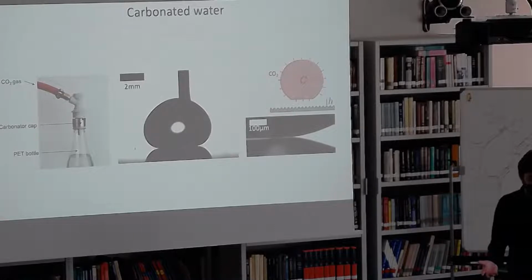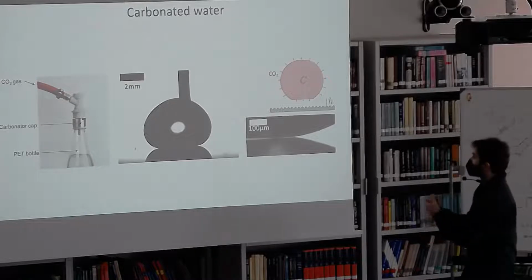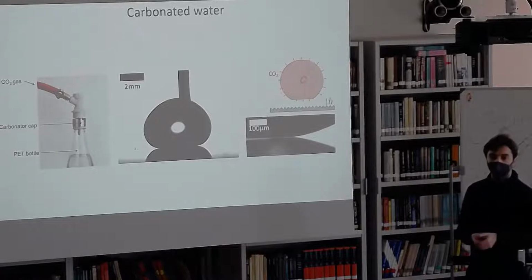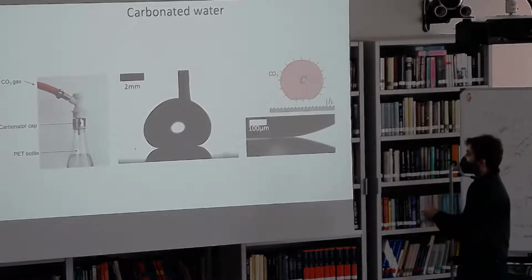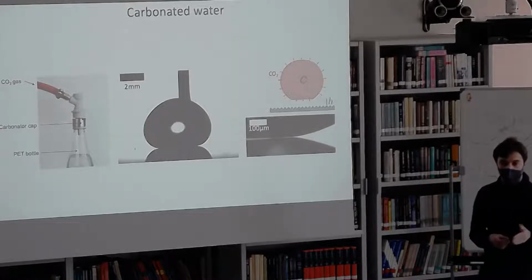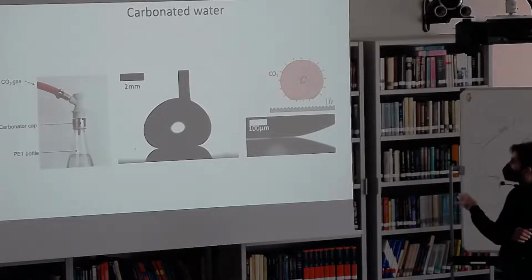And so the mechanism is the following. You have a supersaturated liquid which wants to release CO2, and that CO2 is released everywhere around the droplet, but also the droplet traps some CO2 behind it, and that CO2 spreads on the superhydrophobic solid and helps prevent the contact between liquid and solid. But for that, you still need the superhydrophobic solid, because otherwise, we have never observed levitation on plastic bottles, which are the usual container of carbonated water, typically. So it requires a superhydrophobic solid.